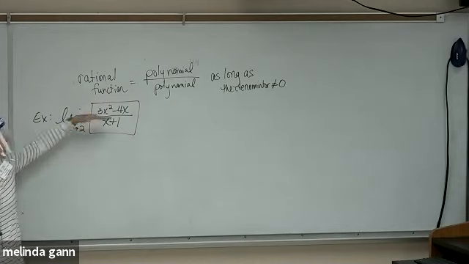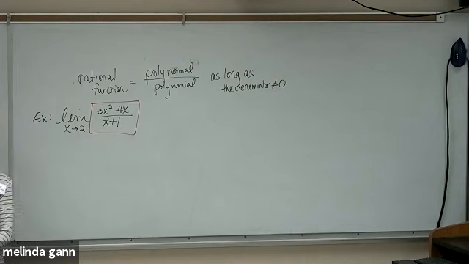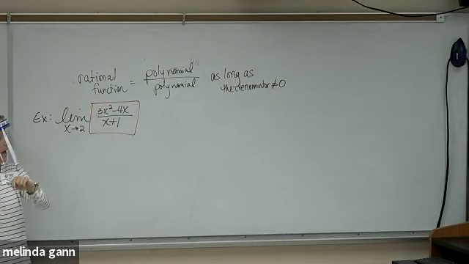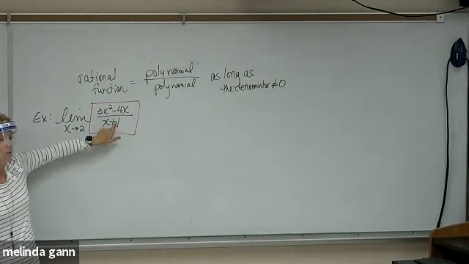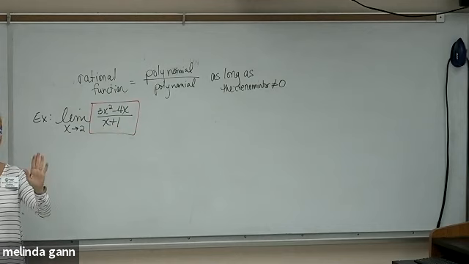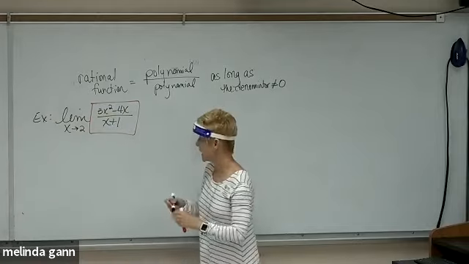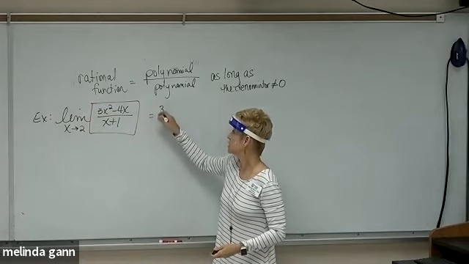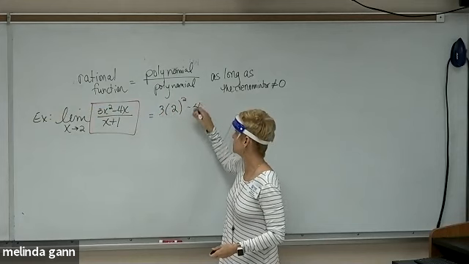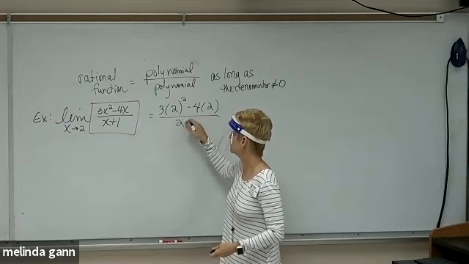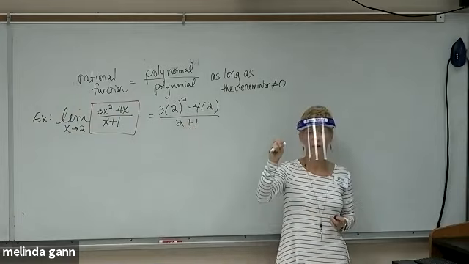Now, how do I know it's a rational function? Because a rational function is a what? A polynomial over another what? Polynomial. Okay, but I've got one more thing to check. And it says the same thing. You can just take this number and substitute it for that variable in a rational function as long as what? That denominator what? Doesn't go to 0. If it goes to 0, you cannot do it. I'll show in a minute what you will do if that happens. Okay? So what that means is now I've got permission to just take that x and replace it with the 2. Which is way less work than using those individual properties.